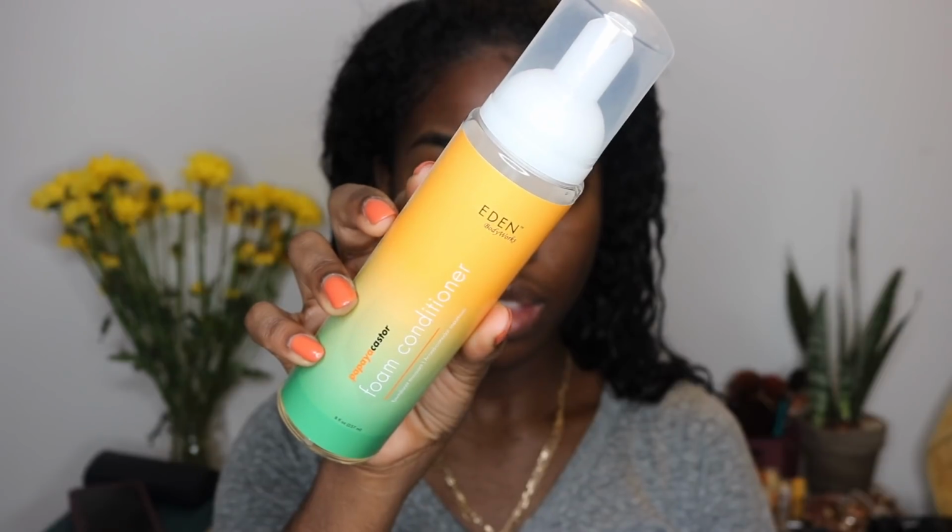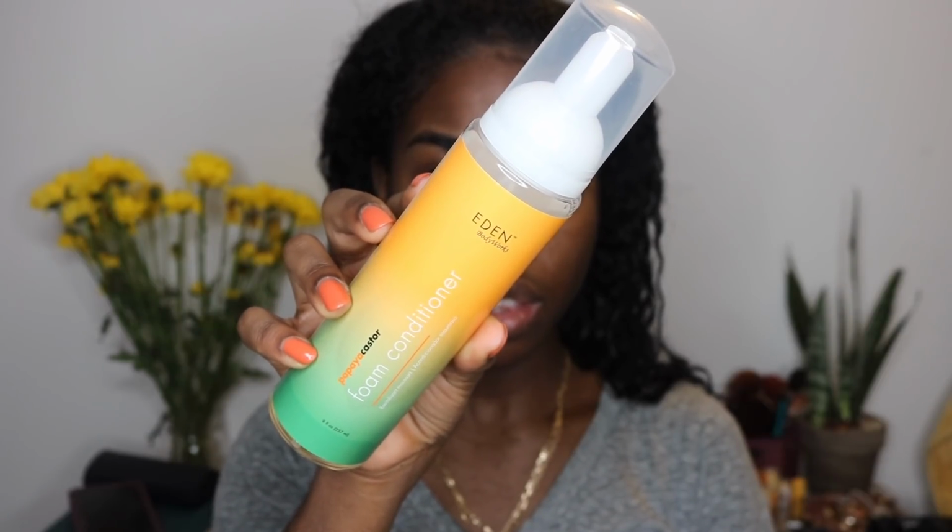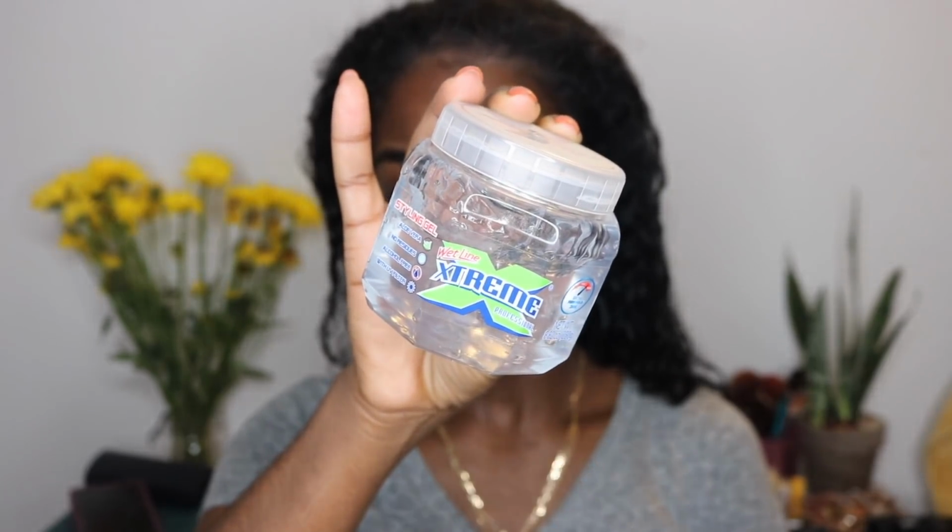Okay, y'all, so jumping right in, as you can see, my hair is still wet considering I had just co-washed it. So what I'm going to do is take the foam conditioner from the Papaya Castor line, as well as the Xtreme Wetline gel, and put it to the test.